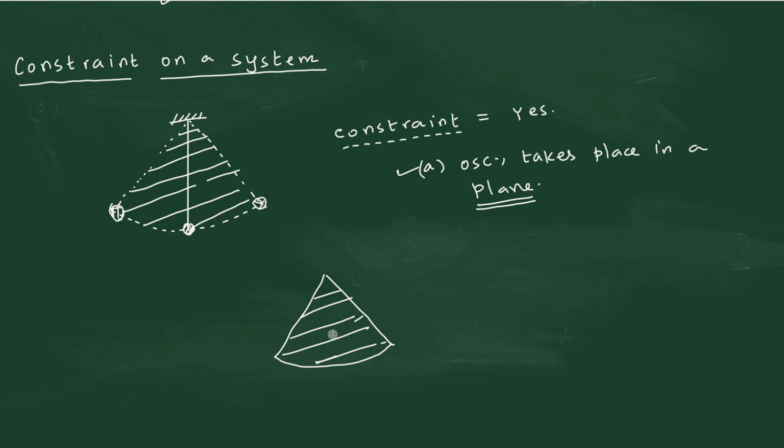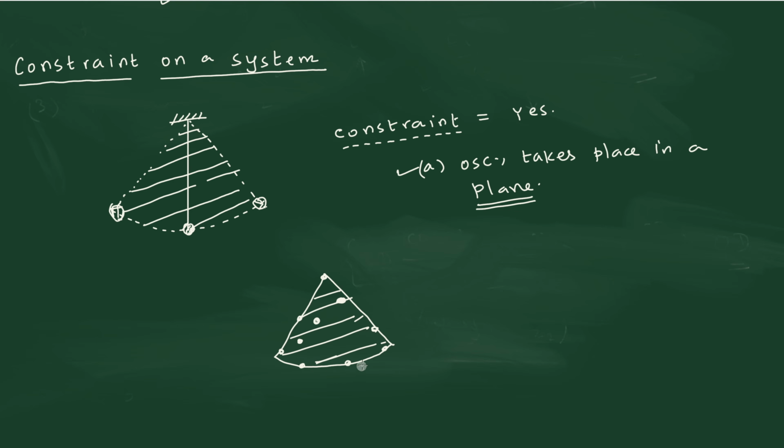Now mathematically it means that the bob can come here. The bob can come here. Oscillation means moving, right? It can move anywhere. So where and all it can move, these are the possible places. As long as the bob is going to be on this particular plane, it can come anywhere. That is the meaning, mathematically speaking.